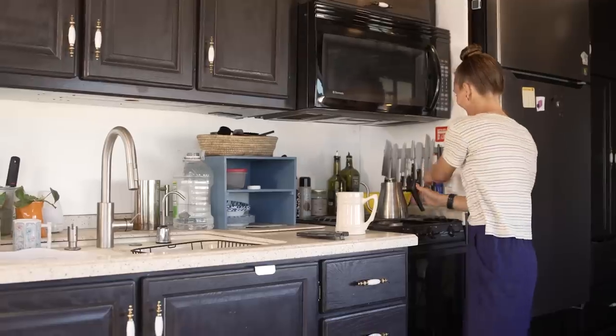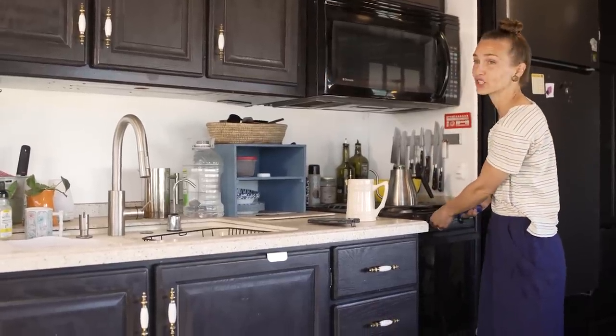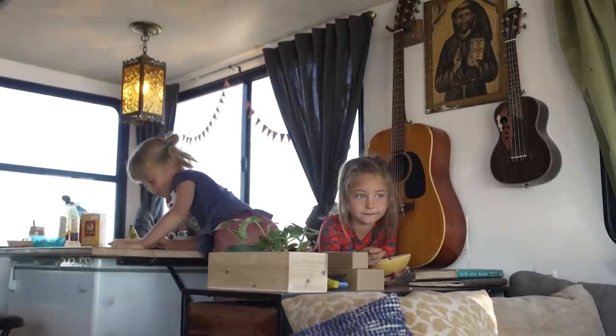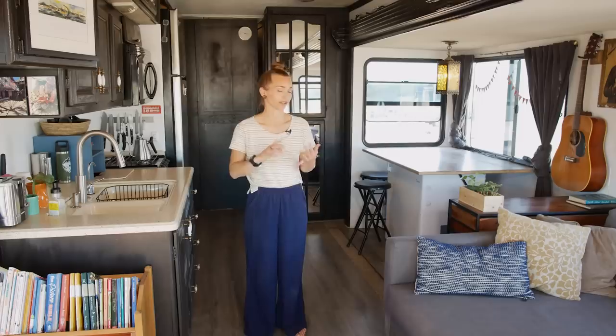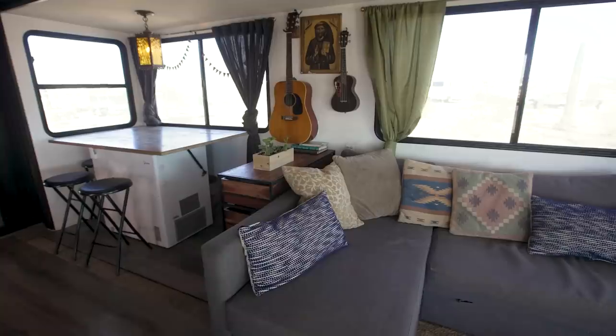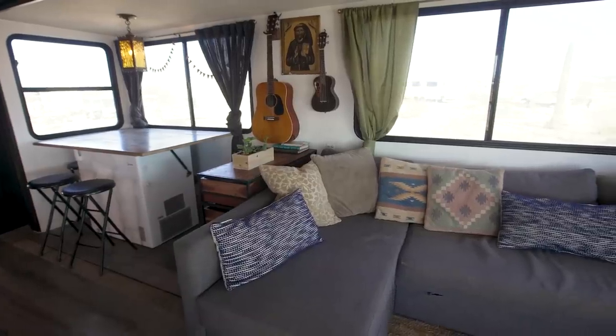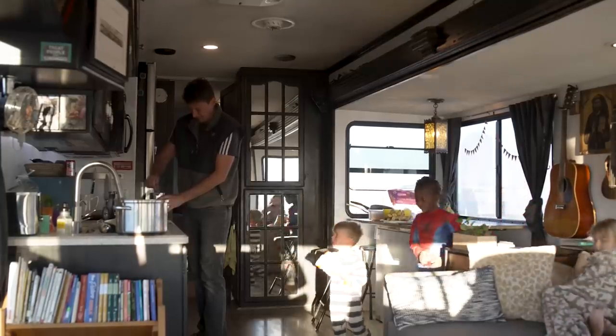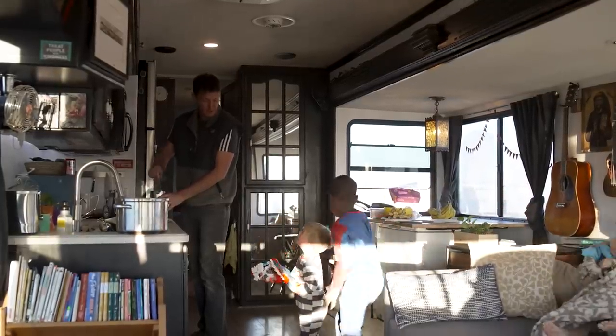As a family of six, thinking about full timing and living on the road, it was super important to us to have a big rig. So we figured 40 foot would be a no-brainer, and we really wanted slide outs. The other factor is that my husband is super tall. He's 6'5", so he immediately Googled, what is the tallest Class A? That's what led us to this model, the Alpha.